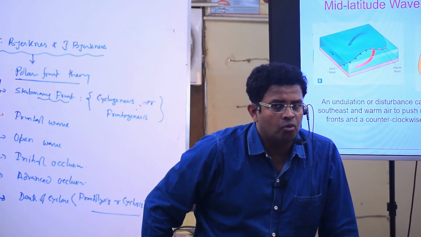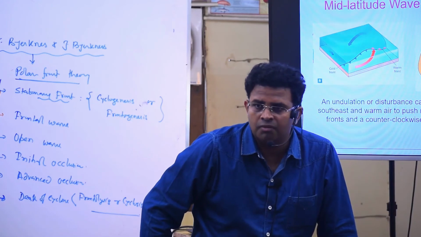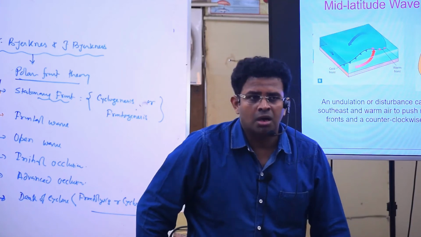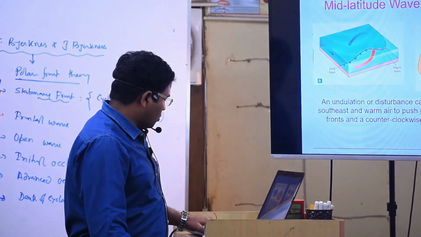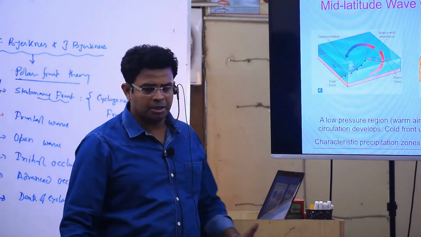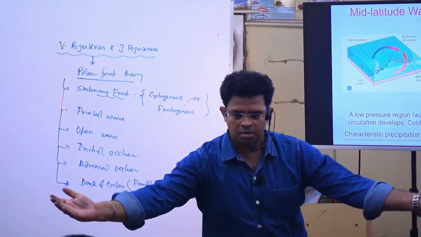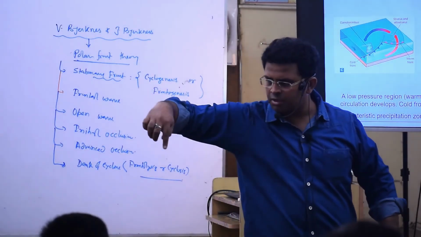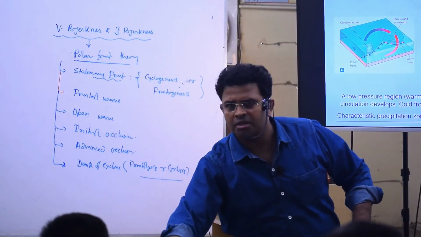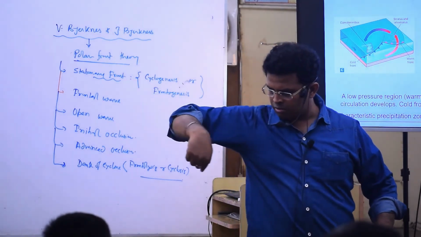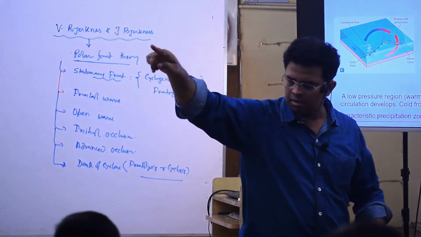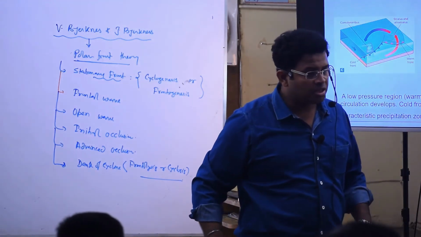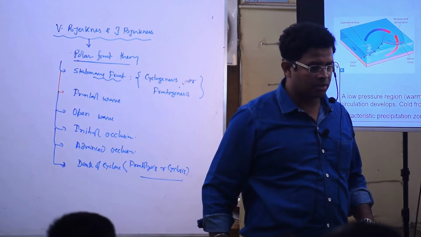And what is this that is happening? The polar front jet stream is becoming wavy. It is known as Rossby. It is known as what? Rossby waves. And now you will again see what is happening at the next stage. Cold front and warm front further, so the jet stream will move like this, because the cold air is this side and the warm air is this much. So I said that. Is it clear? So our jet stream is becoming more and more wavy, and it is known as Rossby waves.